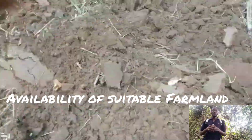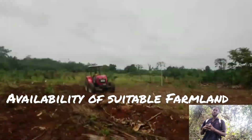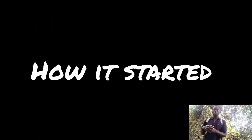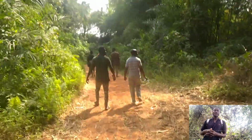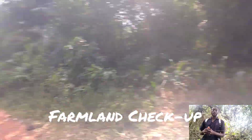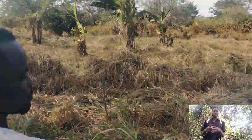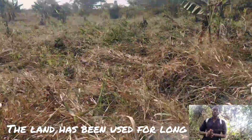You need to make sure that you find a suitable site selection or a suitable farmland for the cultivation. Tomatoes do well in a loamy sandy soil or in a loamy soil. You can also cultivate on clay and loam, which is also suitable, but most preferable is loamy soil. So you need to find a suitable site selection or suitable farmland for the cultivation of the tomatoes.